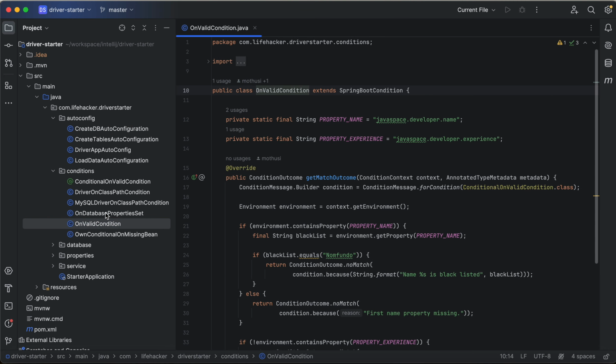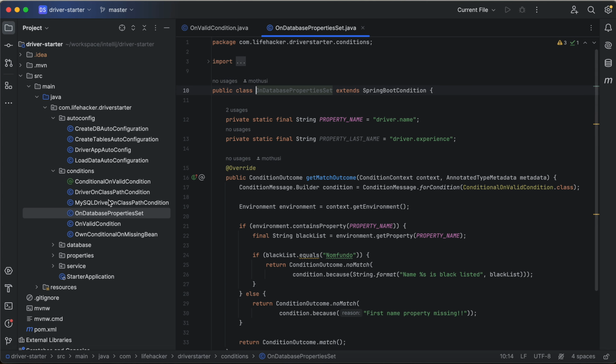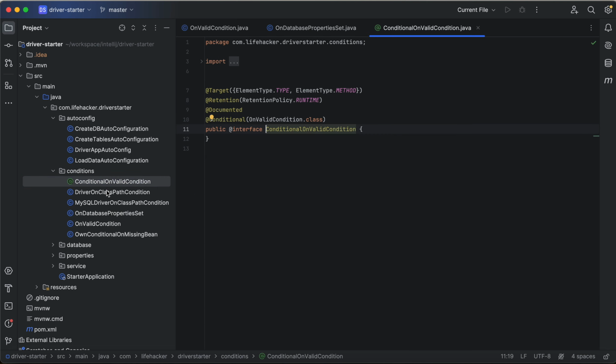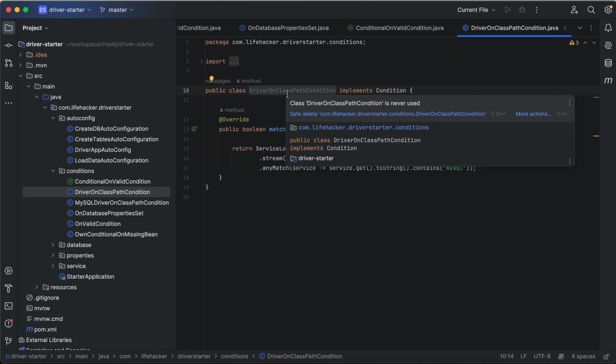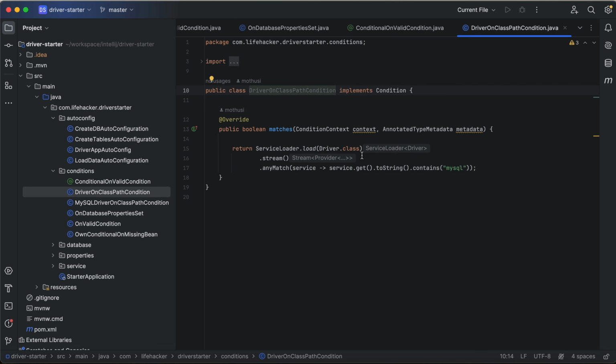So as you can see, I didn't want this one. Okay, let me use this one. Driver on class path condition. So here I was just checking if you have a JDBC driver in the class path. How I check is I use a service loader, which will basically try to load the providers for this.